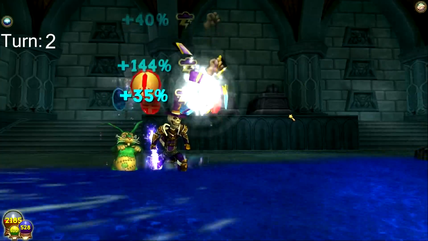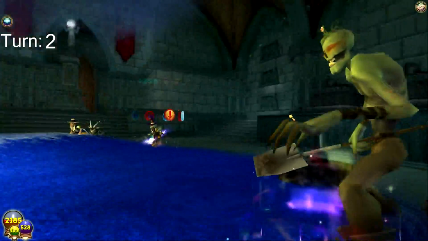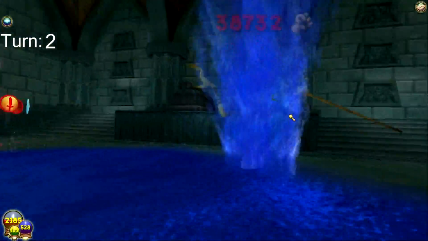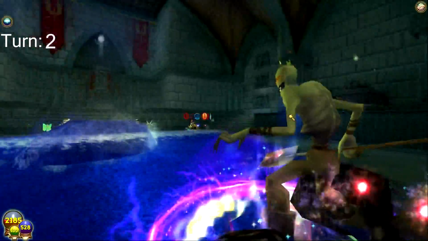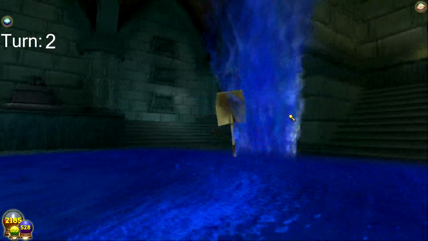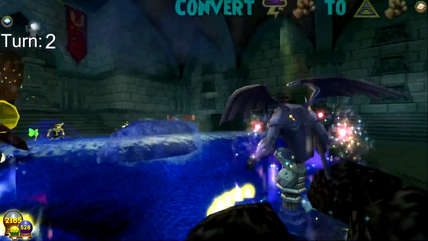I have about 560 crit, which is able to crit through a lot of people except Malistaire. Malistaire does block a lot, especially in his second form. But the first form of Malistaire, I was able to get a lot of crits through, which just helps to get that battle done faster.